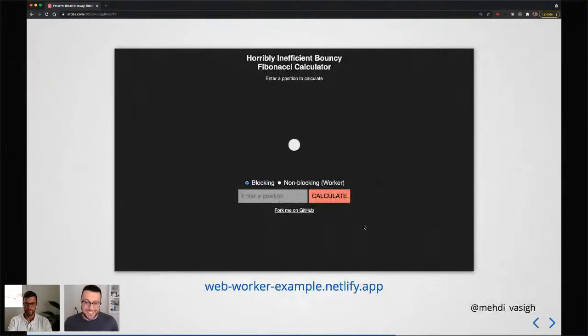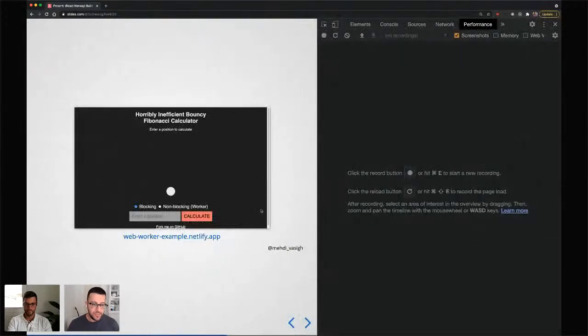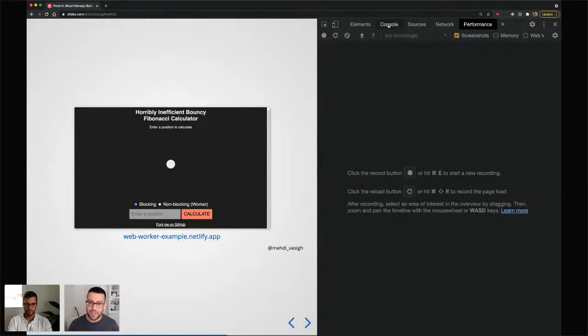So let's come back to this. And I want to actually demonstrate something with this example. So here I have my Chrome DevTools open, and I've navigated to the Performance tab. And this is a really great place, if you ever want to evaluate, kind of qualitatively, honestly, because there's not really good metrics for frame rate stability, but to analyze and just look at the performance of your application. The Performance tab is a great place to do it.